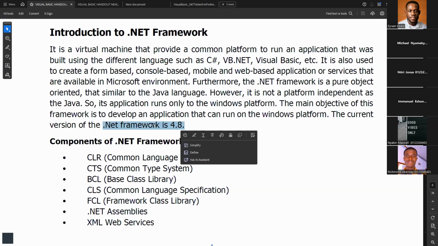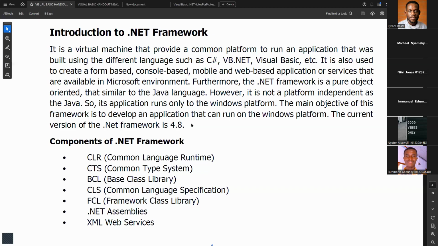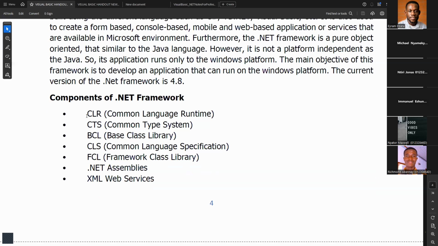And if you check your laptop, if you are using a Windows operating system, you see the .NET framework once you search for it. You can search for the version you are using. If it needs to be updated or upgraded, you do so.